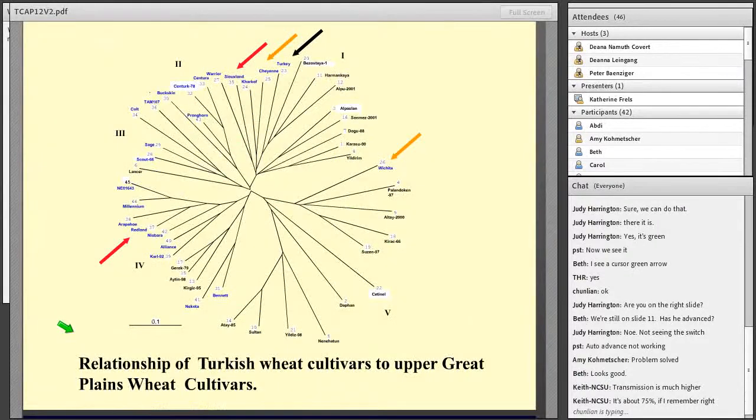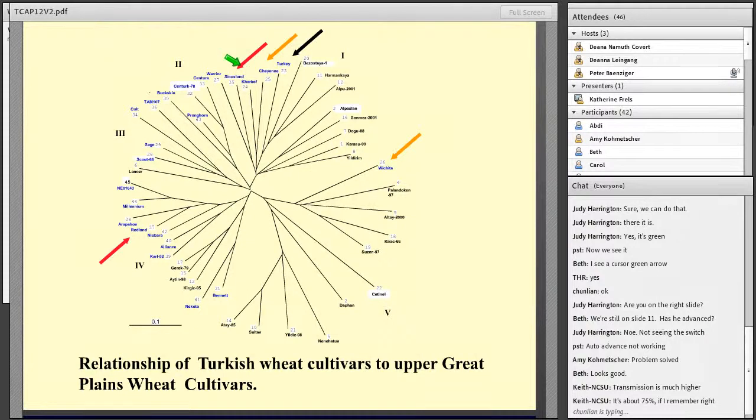Now, the next thing we did is we said we were interested in understanding how QTLs matched where we got our germplasm from, and the like. By the way, the Wichita allele, if you want to know where it came from, it's in Turkey. Okay, and if you could see the fine print on that slide, you would see turkeys in the Wichita allele. So Turkey, which is the first Great Plains hard red winter wheat, actually carried the Wichita allele. Cheyenne, based on the markers, we had about 40 markers, is highly related to Turkey. It's a selection out of a sister line, or a sib line, called Crimea.